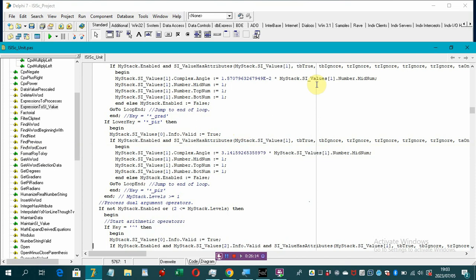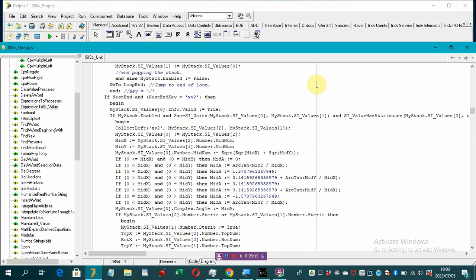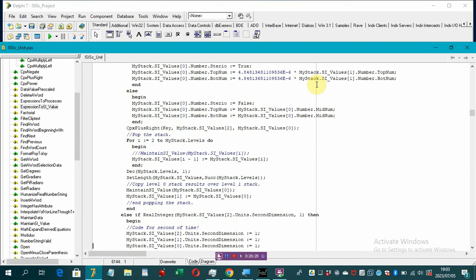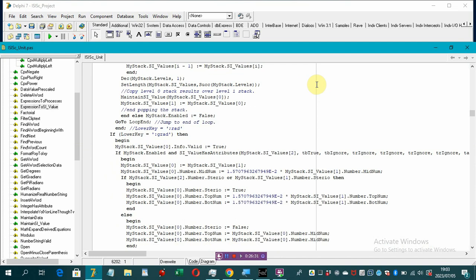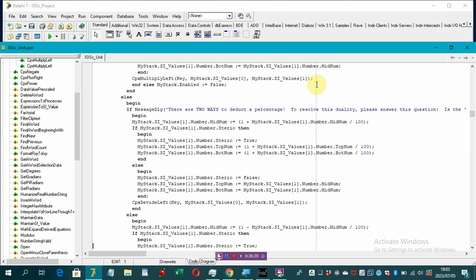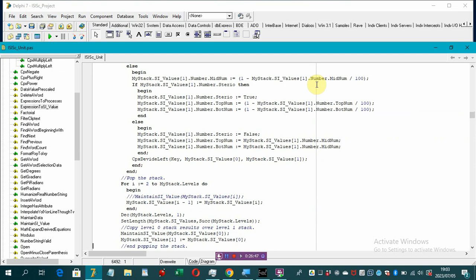You don't have to understand everything, but as you see, the parse is quite complex code. I'm still busy with one function, and that function's name is expression to SE value. I won't say it's the main function, but it's basically the main calculation engine. There are other big functions too, especially expression to processes, quite a big one too, but not close. This is the biggest one, expression to SE value. So it's still going on.